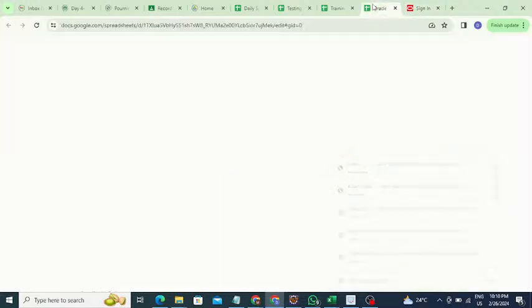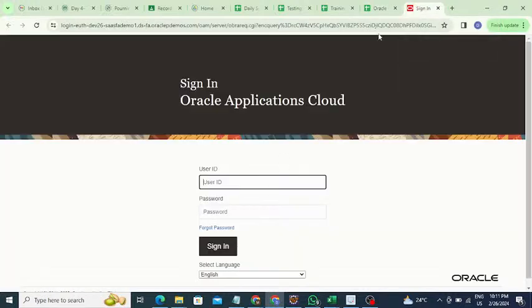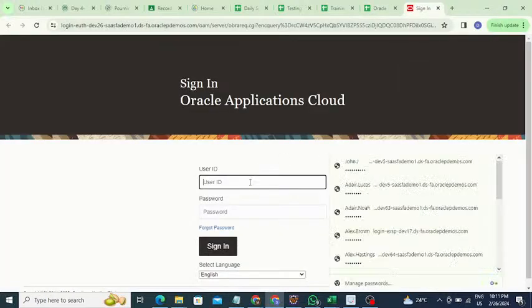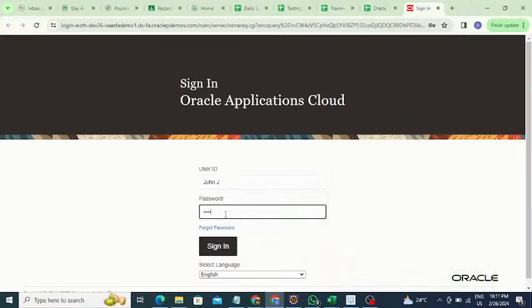What is the user for this? Mark, can you use this one? Have you copied this user? Yes. That is John dot J, right? J or K? I have J. Let me see your message.